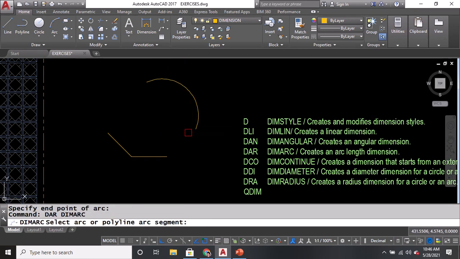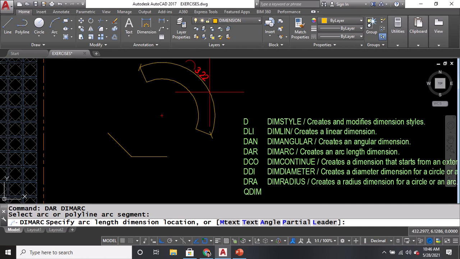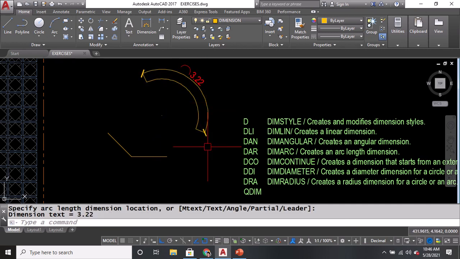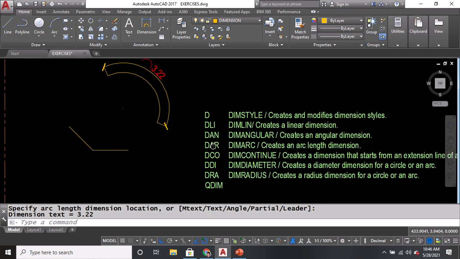And that's the AR. Select this. So, ayan po yung length ng arc natin. But if you're going to move outwards, that is the length of the arc, which is the other part of the circle. Okay? But this one sa taas dito, ito yung actual length ng arc na ginawa lang natin. Okay? So that's DAR for arc.